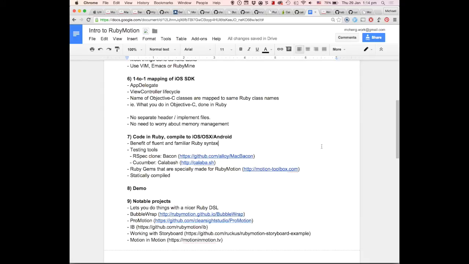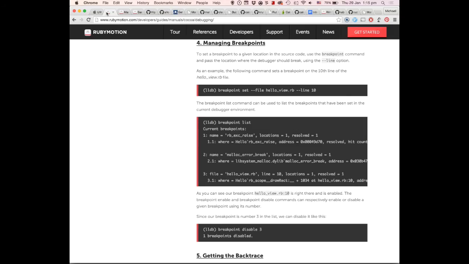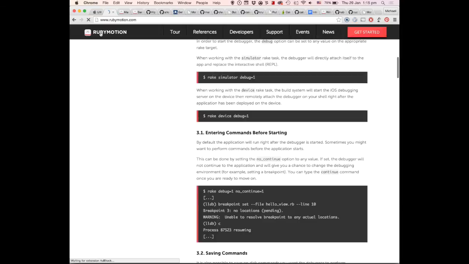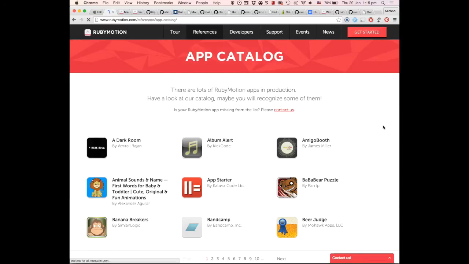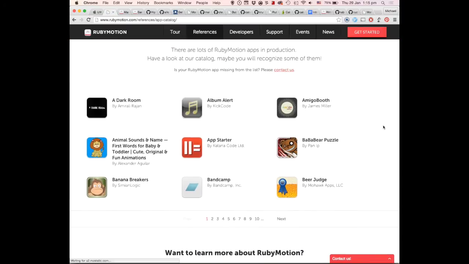Have you done any non-trivial apps with RubyMotion? No, not yet. Do you know of any apps? There are apps listed on the RubyMotion website, and recently there have been a lot more. Interestingly, one of the companies in Australia, Frontier, is doing a lot of RubyMotion. They have a blog post saying they really love it, but now they're looking at Swift, which is more general purpose.